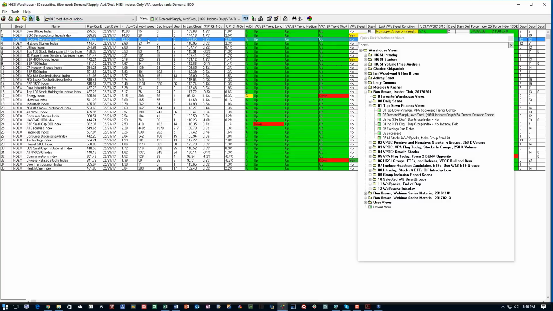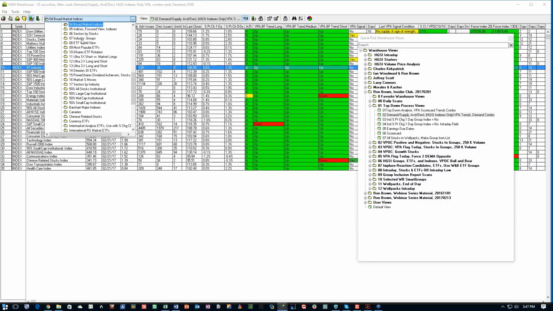We're seeing a lot of the household stocks, or the defensive type stocks, and the mattress stuffers also near the top of the list here. These are large cap old companies which have been around for a long time. Now, any weakness, if you consider this weakness, the healthcare index is down here at the bottom, and it had more decliners than advancers, and that is the only index in my broad market indices group that is showing that. Everything else is positive. In fact, some of these are extremely positive.